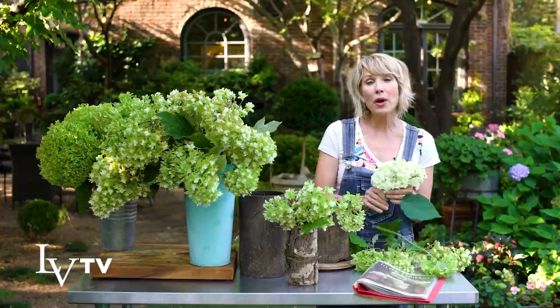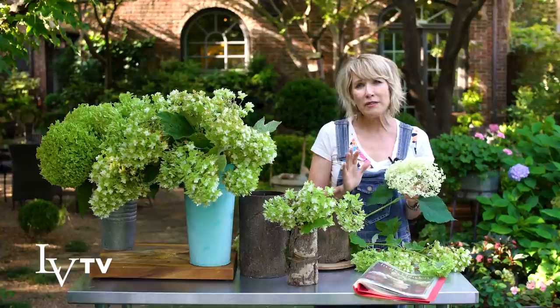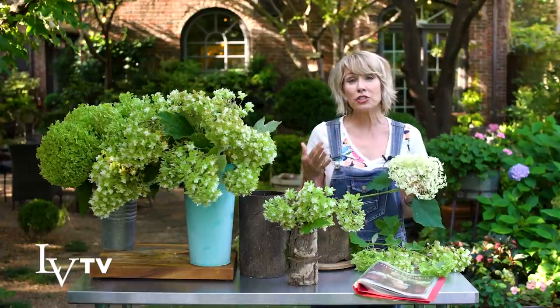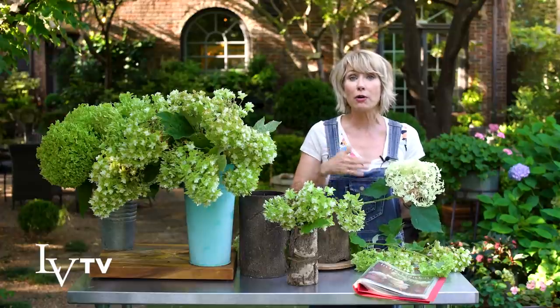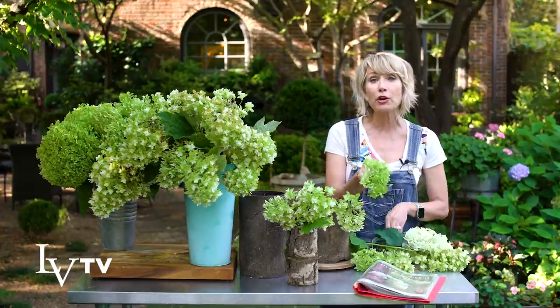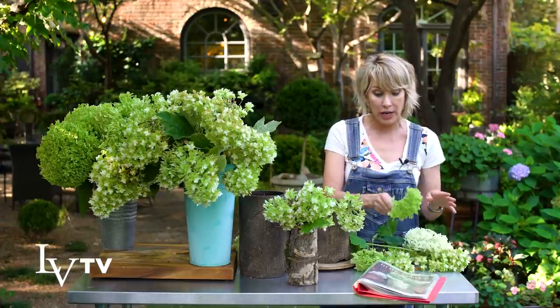If I cut them when they're fresh, they won't dry very well, and they will just age like a regular cut fresh flower, and I'll have to toss them. So I want to make sure I get them when they are in their mature state for cutting.